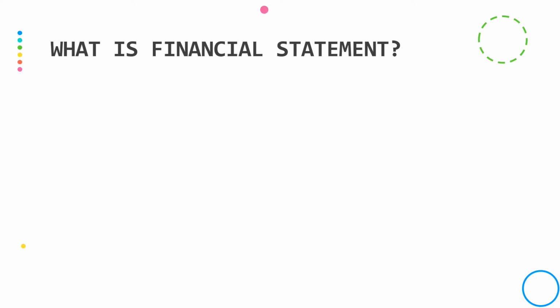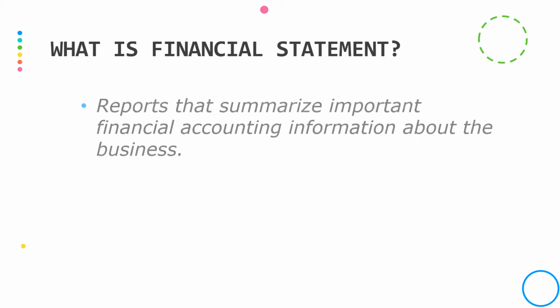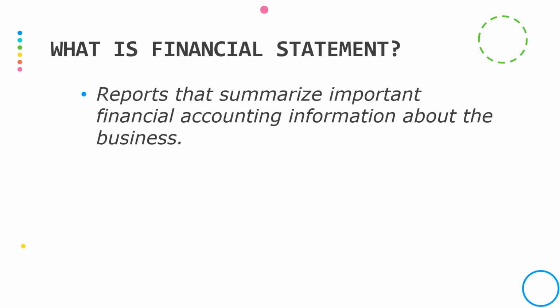To move on, let us learn something about financial statement. So, what is a financial statement? So these are the reports that summarize important financial accounting information about the business. So, in other words, it conveys the business activities and the financial performance of a company. So these are the documents that you need to have in order for you to know and assess the financial capacity of the business. Financial statements are often audited by government agencies, accountants, and firms to ensure accuracy for tax, financing, and investing purposes.